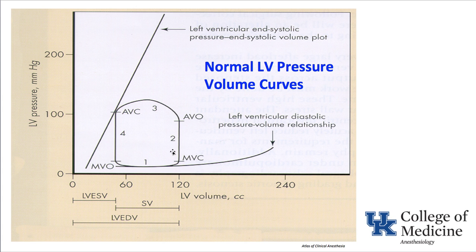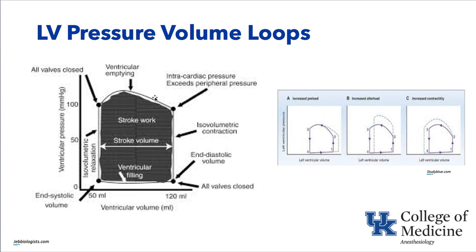of stroke volume. So the height of this curve gives us an idea about pressure inside the left ventricle. The width of this curve gives us an idea about the volume in the left ventricle. Looking at it in a little more detail, again starting at the bottom left, end systole, the heart has a little residual volume left in it. The mitral valve opens, it fills the ventricle.